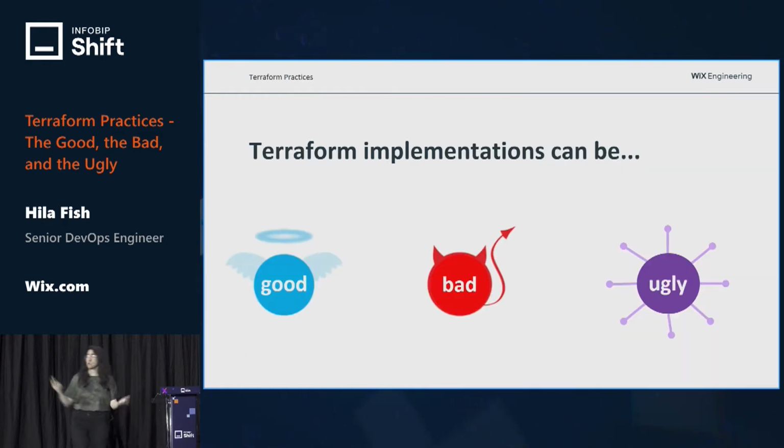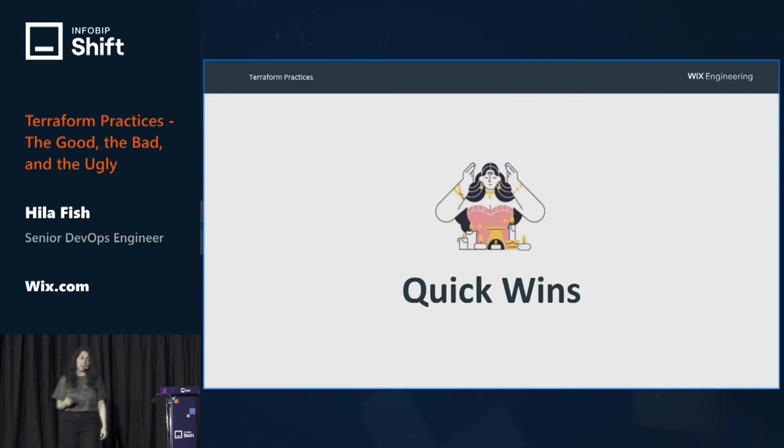Terraform implementations can sometimes be good, bad, and also ugly, and I will cover some of those here. A small disclaimer: I'm going to show mostly examples from the AWS provider, but Terraform works with any cloud provider there is. And I only use Terraform open source, not cloud and enterprise, so all the examples I'm going to show here are from the open source version. I don't know if they apply to cloud or enterprise, but I assume that they have even more advanced features.